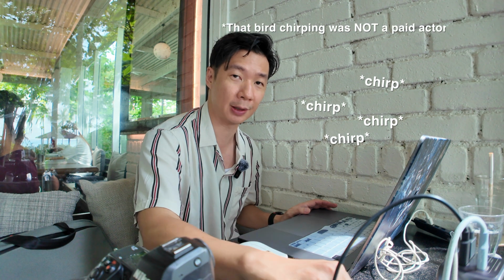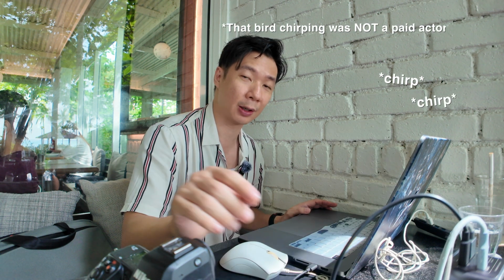As content creators, it's quite often that I work on the go, so I have my laptop out here with me. It's currently being charged by the power bank, and my phone is being charged at the same time, as well as my Nikon Z8, which I had just used. You guys just saw me use this earlier. So I'm able to charge up to 3 devices at one time with this very efficient power bank.